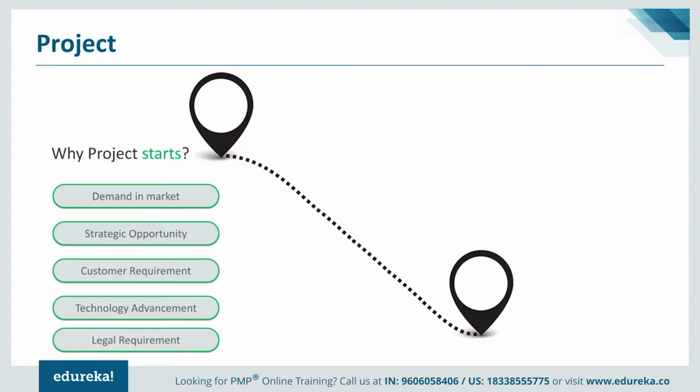Typically, you'll find in IT projects, once you launch certain applications and customers start using them, you will get a lot of requests to enhance that application based on the current usage. And then you undertake enhancement projects. Those enhancement projects are conducted so that we can incorporate those features which have come as a result of customer requirements. Those are additional requirements that the customer would like to see in the current product.